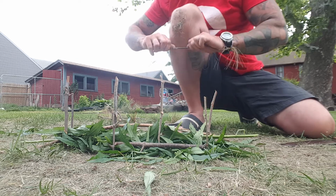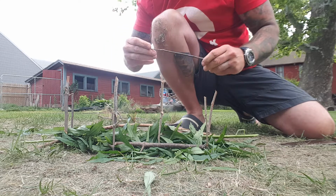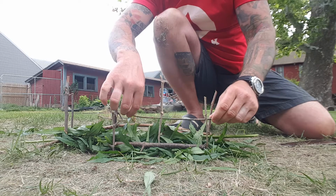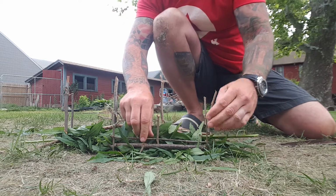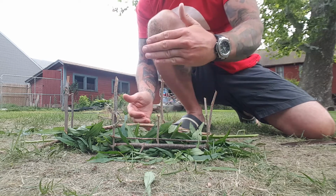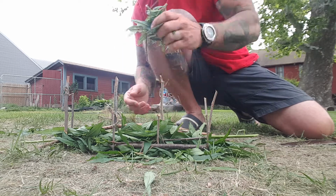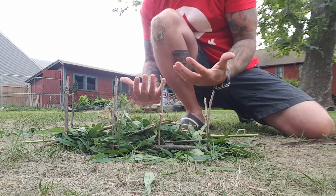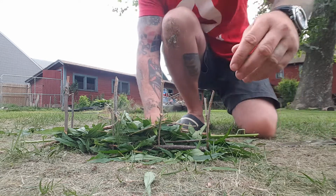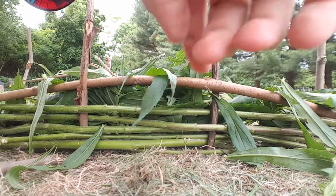Now obviously I didn't bring enough material out with me, which I can go get in the woods easy, but basically you're going to make a second wall just like this one. You're going to build it up and fill it with debris, and what that's going to do is give you a buffer. Now you're going to have no wind coming through, and so basically it would look like this from the inside. You wouldn't see through, right?